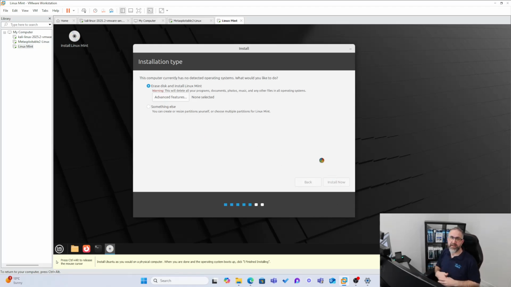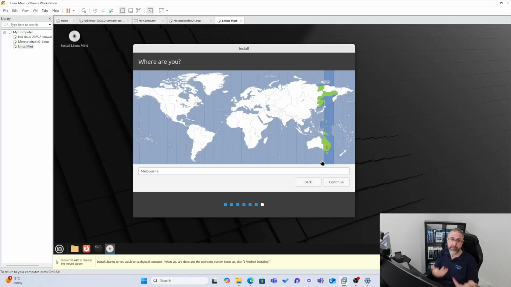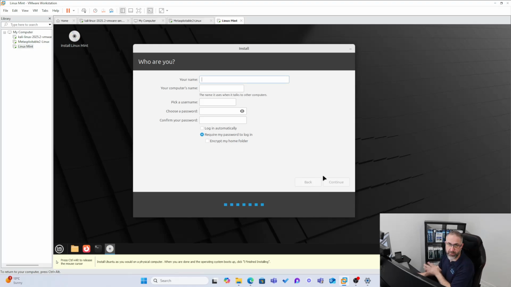When we go through an advanced Linux course, then I will go in depth more on this. I'll actually build a proper, physical computer, and we can go through this procedure together. There's more to this than just what we're doing now. Time zone, yeah, Melbourne. If you're in Sydney or Brisbane or wherever you are, and if you're in Perth, select your time zone.